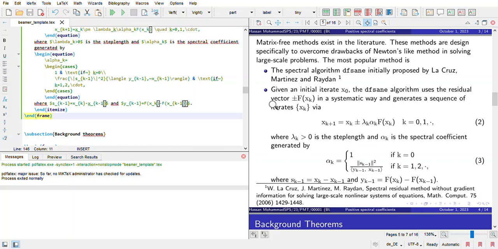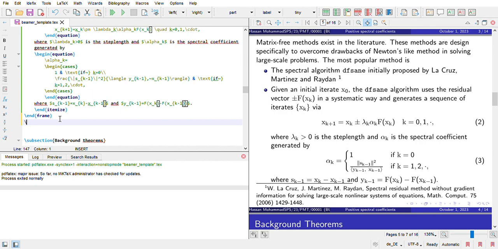Okay, welcome back. In our previous video, we saw our motivation, in the sense that we have an existing method that we want to modify. So in the next part, we are going to discuss the aim and objective of our proposal. So maybe we have to create another slide.